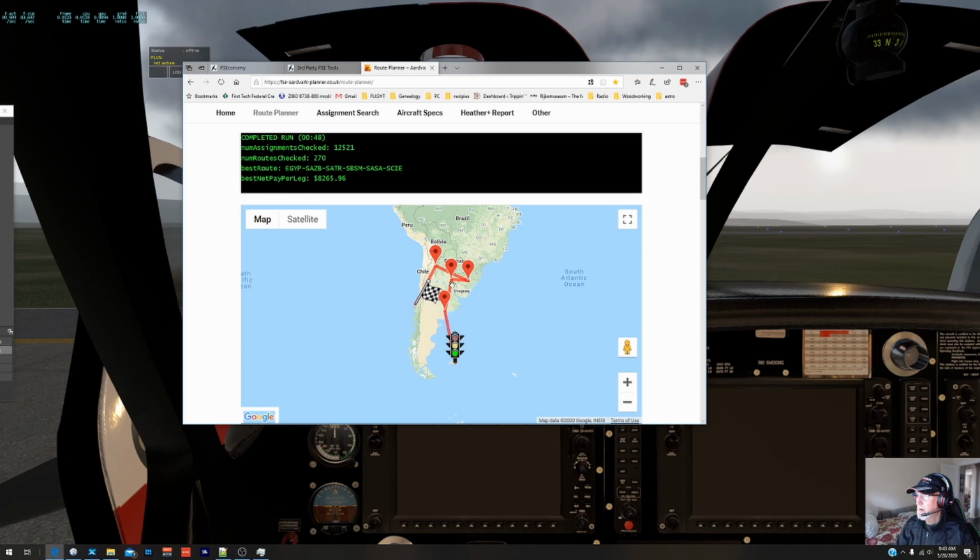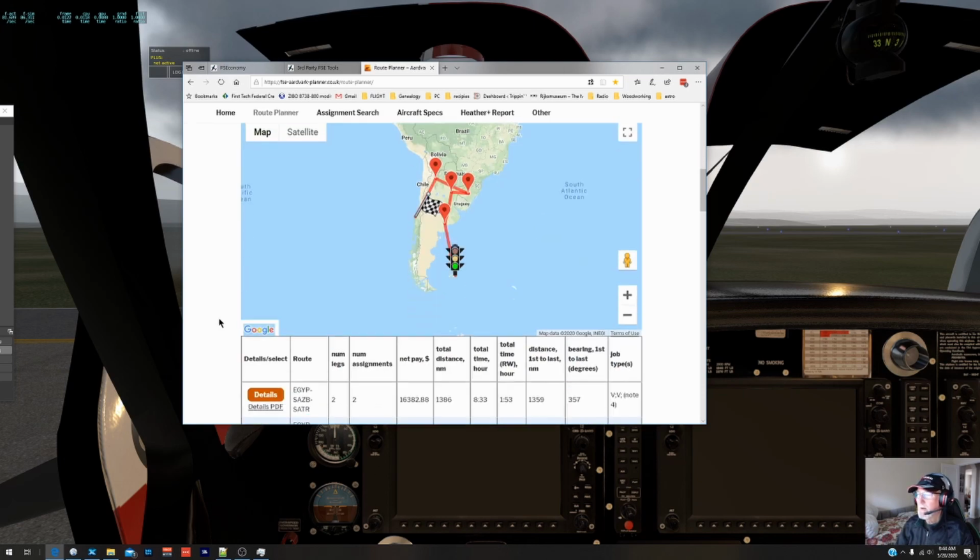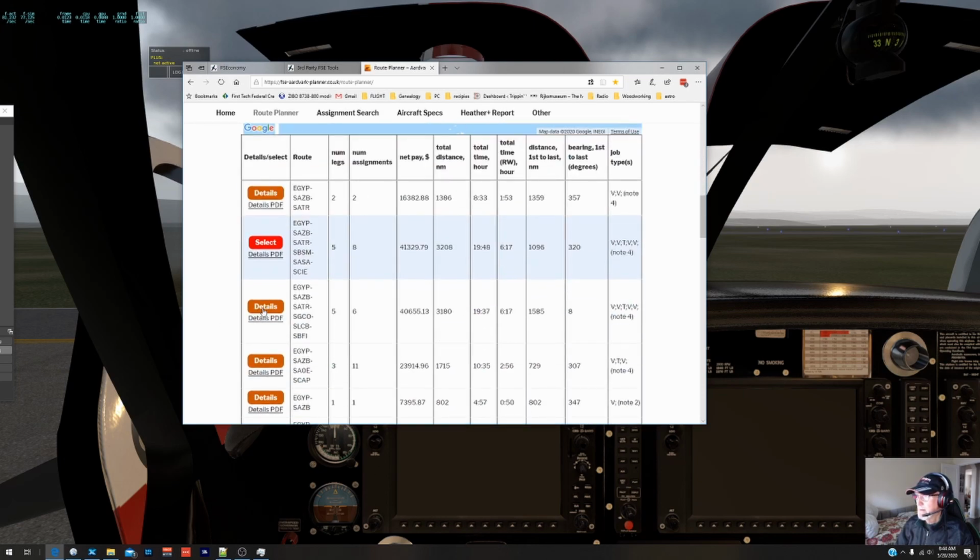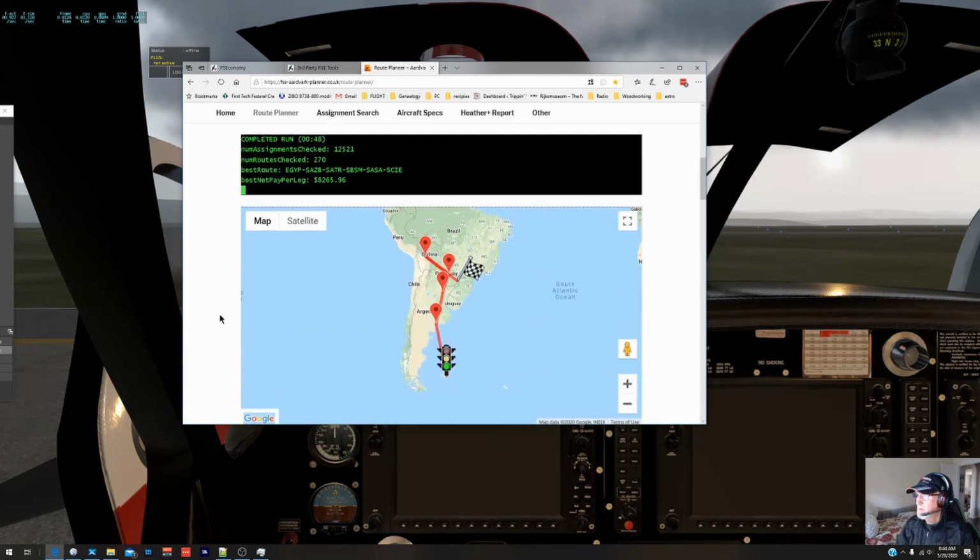And here's the flight. So you're kind of going around here and end up back over in Chile. So it gives you a visual viewing of the flight plan that you were going to take. And let's see, let's take a look at this one.